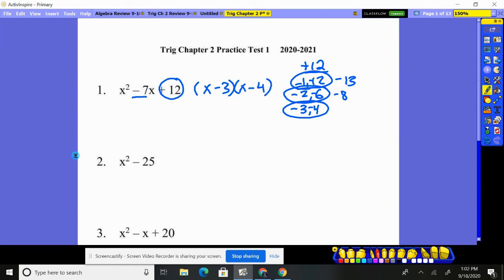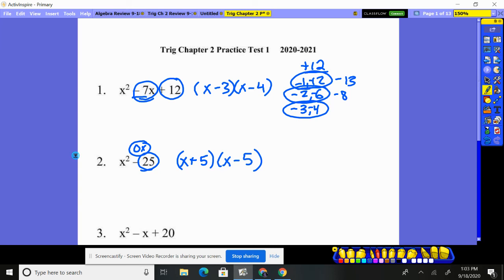All right, number 2, we want to factor x squared minus 25. As soon as we notice there's not a middle term, there's no x's, like here you had -7x's, but here there's none, we realize it's a difference of squares. That's simply an x plus 5 times an x minus 5. That's always going to be true when there's no middle piece, and that's a perfect square. It's going to be x plus whatever the square root of that perfect square is, and then x minus whatever that perfect square is. Okay?